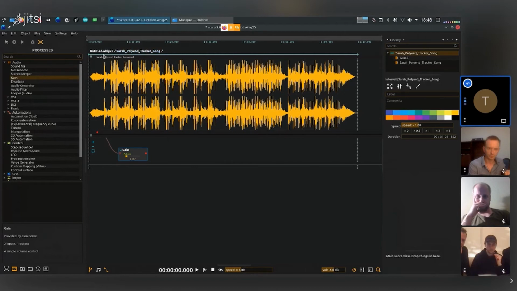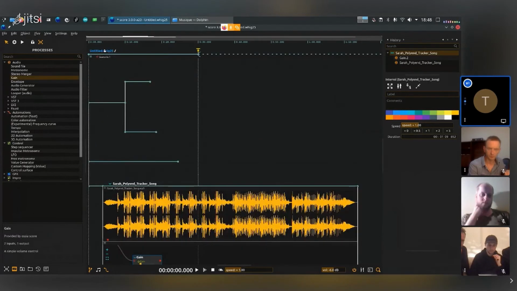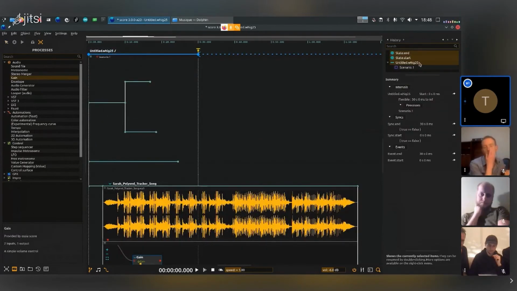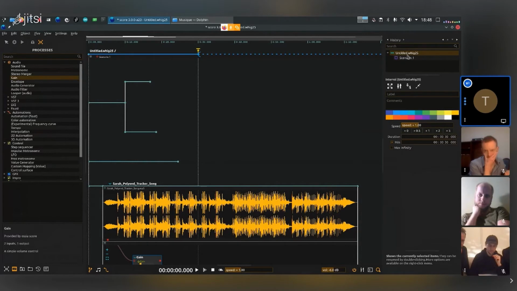And I can see yet again the hierarchy. I can see that this is my main interval and this is my song interval. So just to make this clear, I'll go back to my main interval. I'll actually rename it. I'll rename it main interval. Put it here. So now we know what we're talking about. You can rename everything you want from the object here.